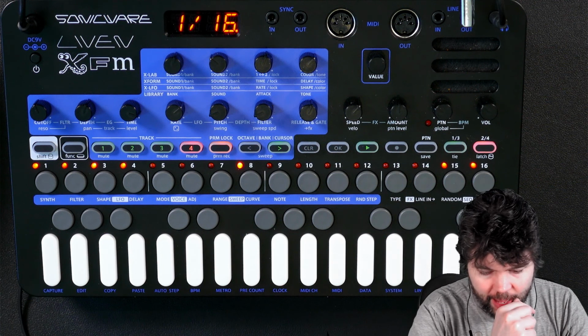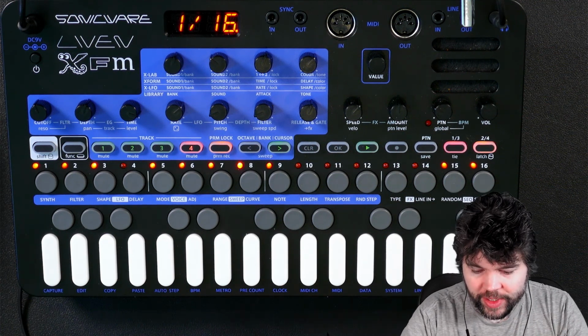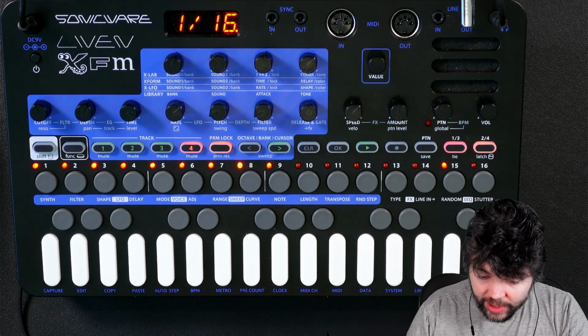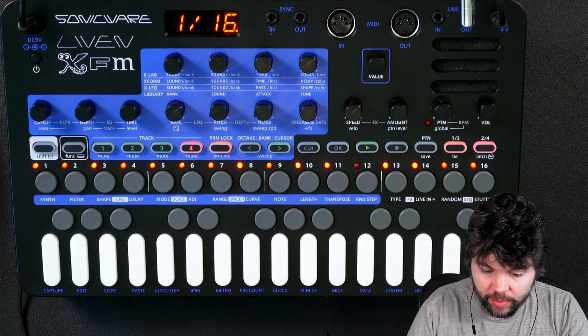So I think I'm happy with that. Not the greatest thing in the world, but I think it goes to illustrate the features that are available.